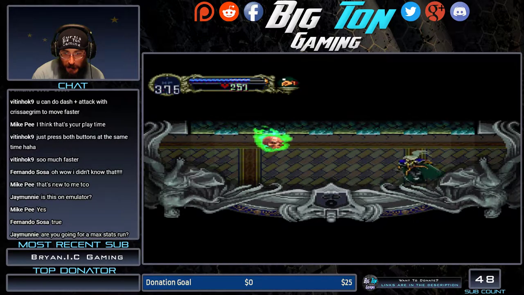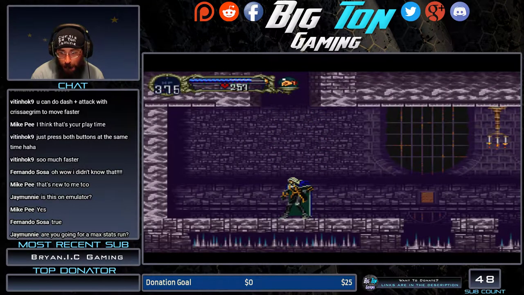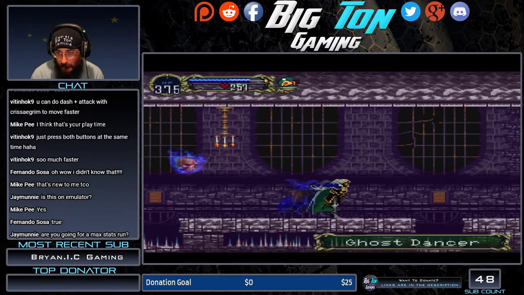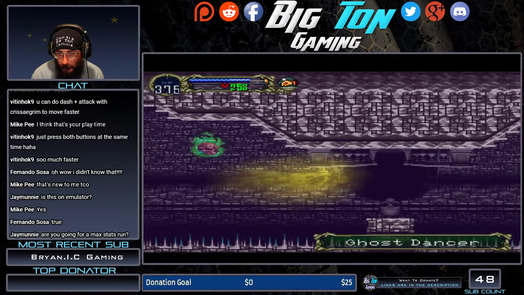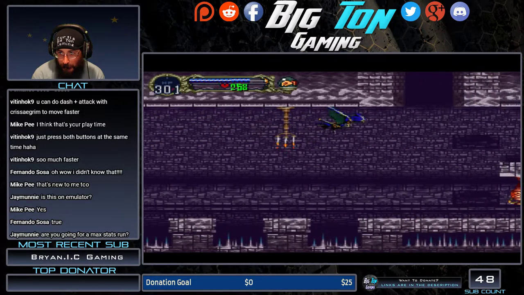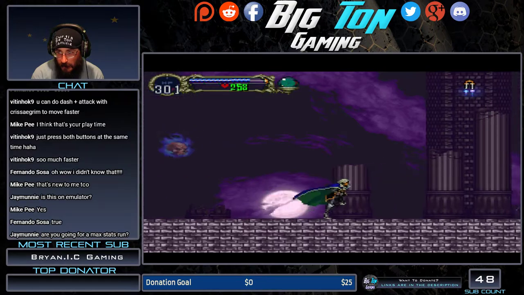I'm just trying to get to 200%, nothing too special. I'm not even trying for that, really. I'm just trying to, like, basically beat the inverted castle. Get off me, Ghost Dancer. Oh no. Uh-oh. That actually hurt quite a bit. Maybe I can do a soul steal on something.